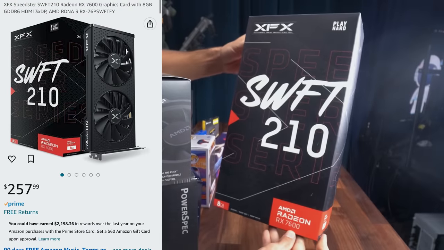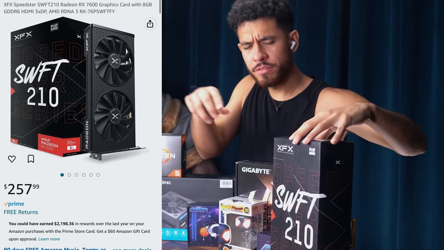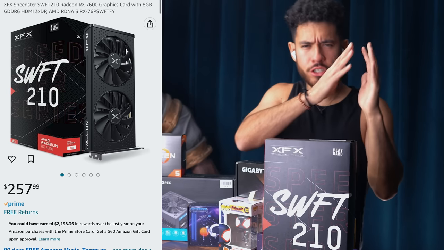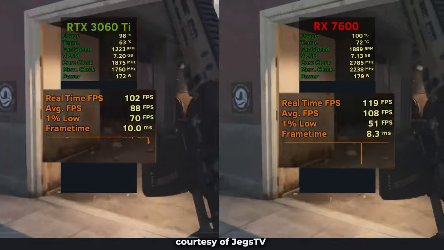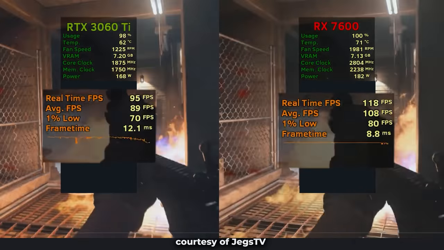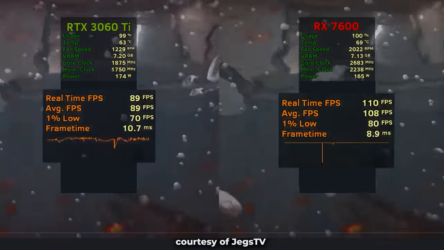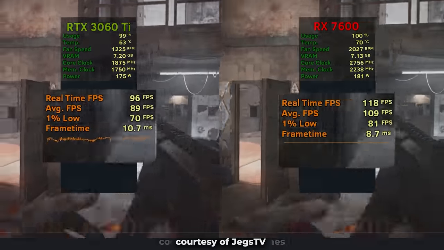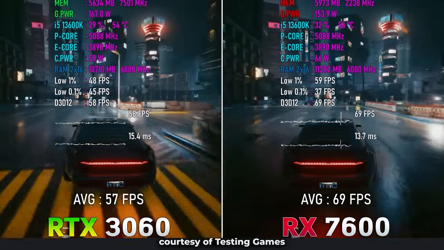So a graphics card. This is the new AMD Radeon RX 7600. And as far as the performance for this card right here, it's between an RTX 3060 and RTX 3060 Ti, depending on the game, of course. I'll go ahead and put some benchmarks up on the screen right now. Some games will be even faster than the 3060 Ti. Performance depends on the game, but as an average, it's between the 3060 and 3060 Ti. It's a solid card for the price, and it's rocking 8 GB of VRAM.